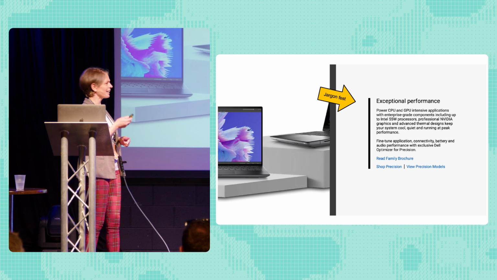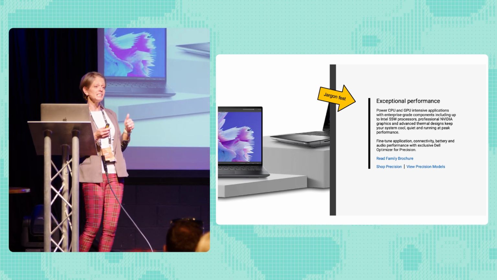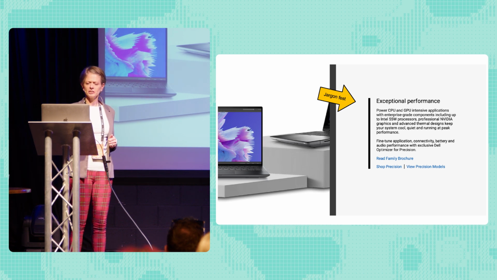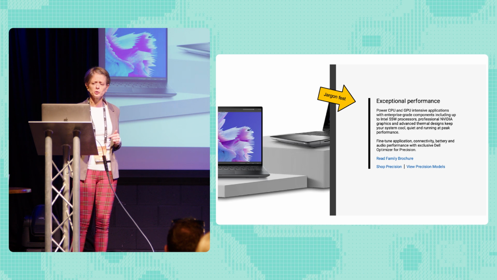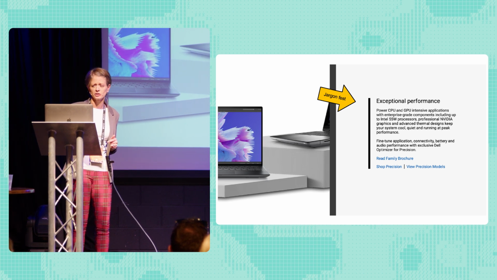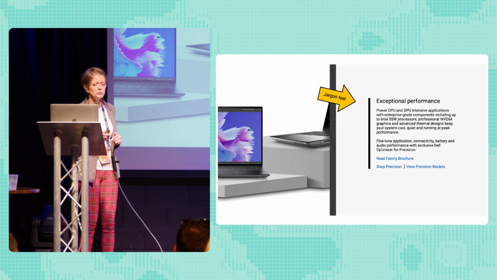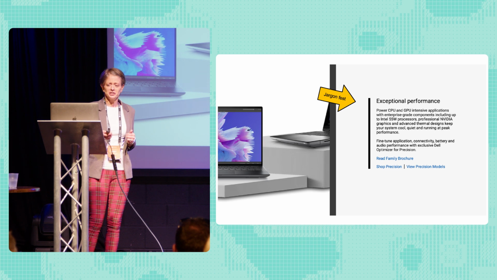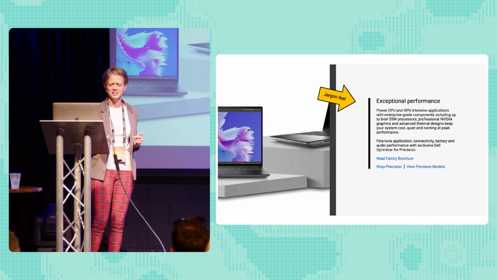Digging a bit deeper into the hierarchy this time, and instead of more meat on the bone, we just get more jargon, yay! "So power CPU and GPU intensive applications with enterprise-grade components, including up to Intel 55-watt processors, professional NVIDIA graphics, and advanced thermal designs keep your system cool, quiet, and running at peak performance." So what? "Fine-tune application connectivity, battery, and audio performance with an exclusive Dell optimizer for precision."